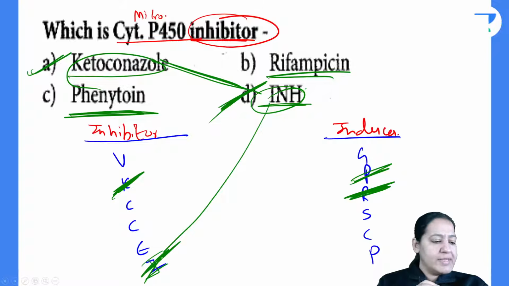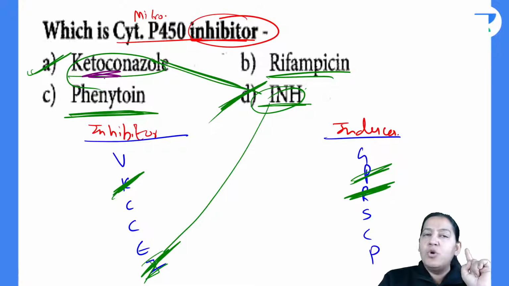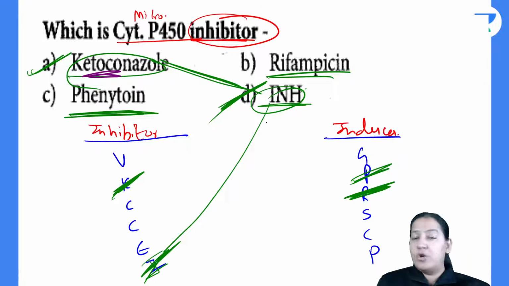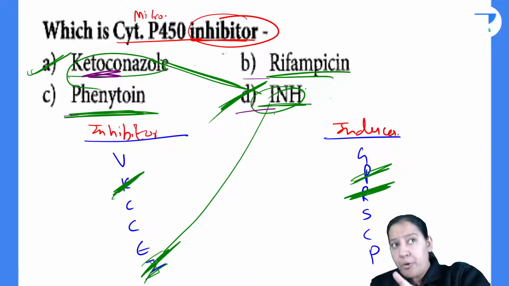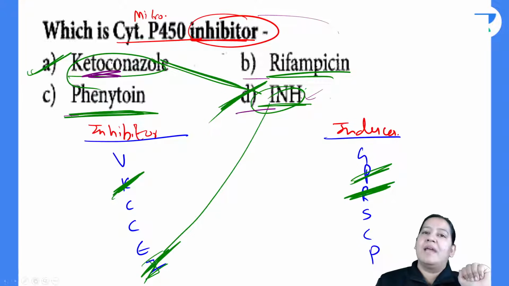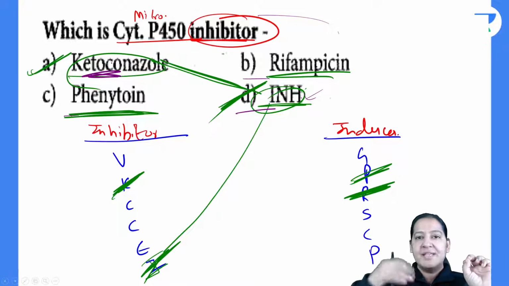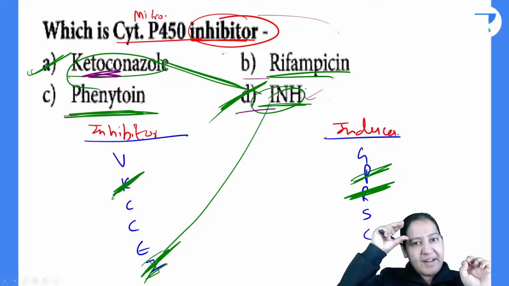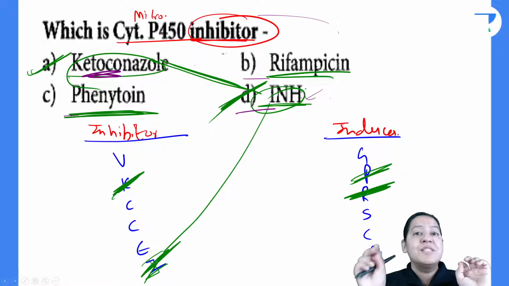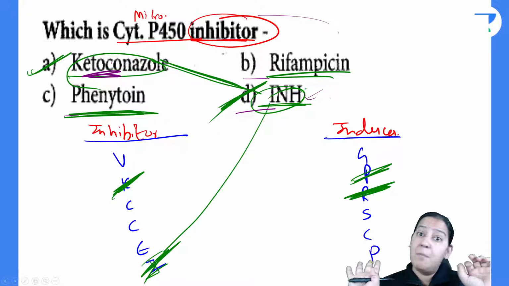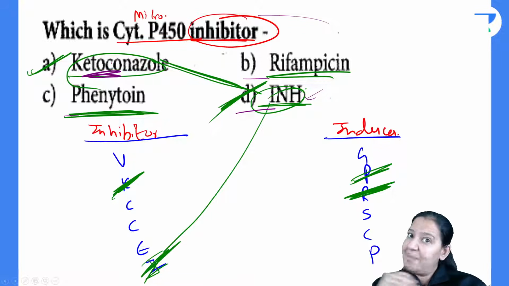Now, the mistake you students make is that you read options in sequence: option A, then B, then C, then D. If you find the correct answer at A, you don't take the trouble to read the other three options. This is not a good habit. Sometimes option B, C or D is more appropriate for that particular question as compared to answer A. Before starting your exam, you get a declaration, and it is written that out of the four options, mark the best option. It is not always the most correct. In any question, you can get multiple correct answers, but you have to go for the most correct, the best answer.